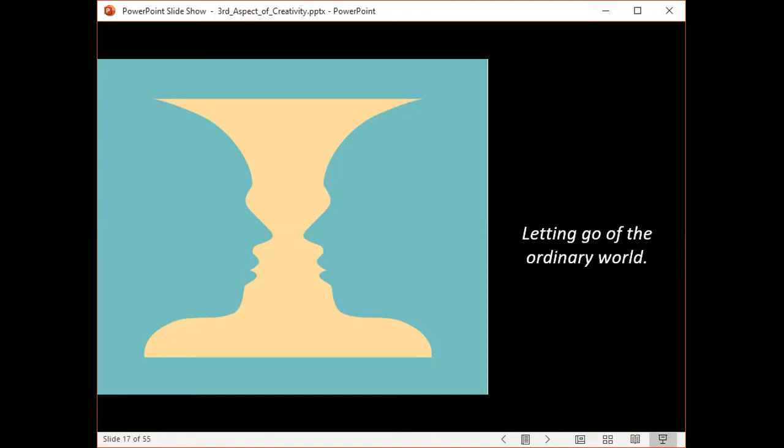Okay. So notice that you can shift perspective, right? If you stare at the image, you can shift from focusing on the faces to focusing on the vase. That's something you are doing. You're letting go of one perception in order to access a different one. So oftentimes, one perception is going to be more dominant than the other. Which hemisphere is that going to come from? Left, right? So whatever you see first, if you saw the faces first, then that was the most common perception for you. So that's most likely what we say is the ordinary world, left hemisphere perception. And then when you let that go to experience the other interpretation, well, then you're accessing your right hemisphere's ability to access multiple meanings. Okay, so you literally let go of the ordinary world.